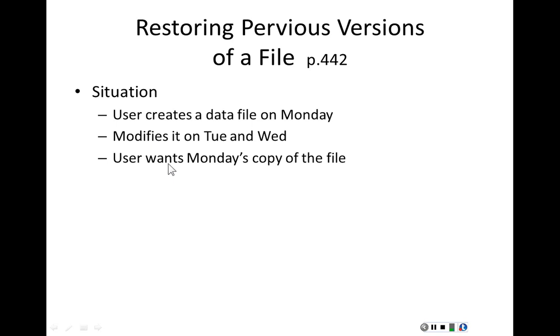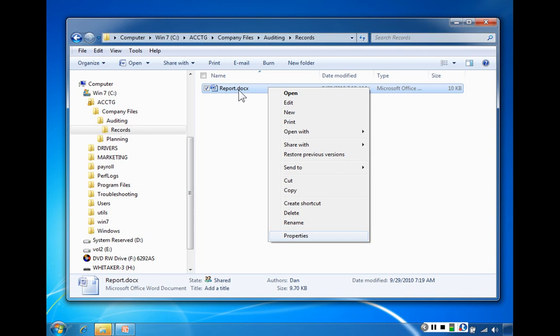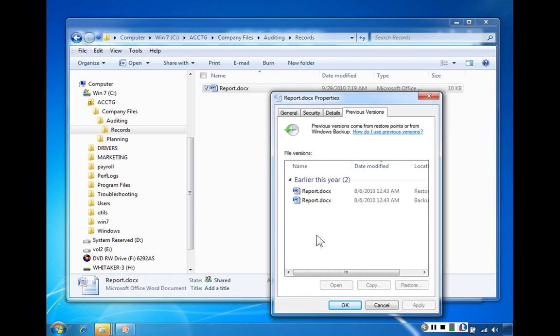To bring back versions which have been overwritten, the user goes to the file. Here's a file called report.doc. And if the user wants to roll this data file back to a previous version, the user right-clicks and selects Properties, and we have a tab that says Previous Versions. And these are previous versions that we could select. So that would be Tuesday's version, and that would be Monday's version.